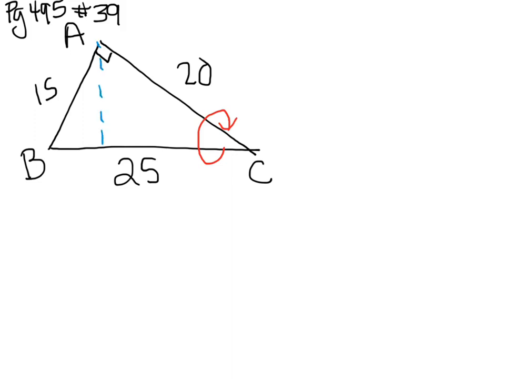We're going to rotate it about BC. We need to find the height, and we need to find x. Now think about what this is going to look like. What you're going to have is one cone where ABY is going to get rotated around, and then AYC. It's going to get rotated around BC.